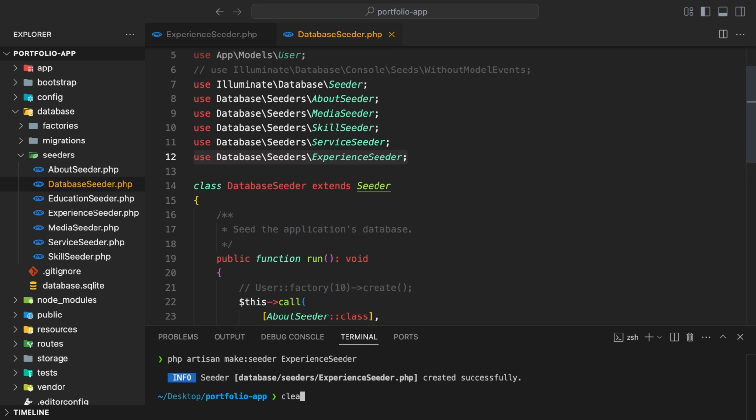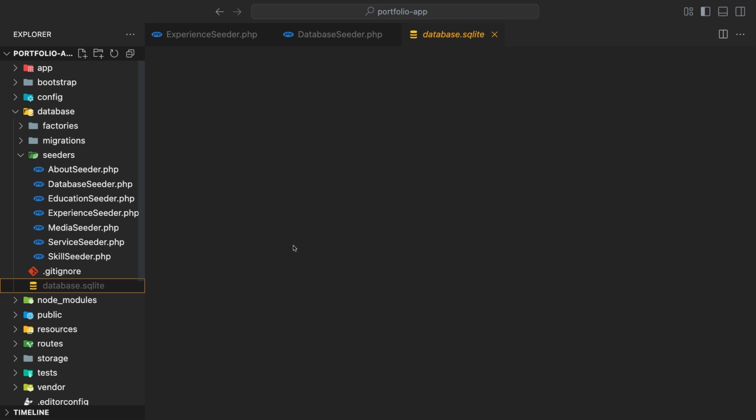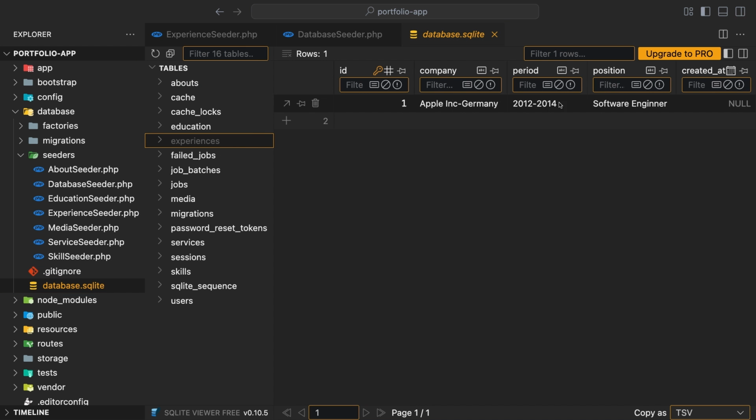Now let's go back in our VS Code terminal and run php artisan db:seed and add the class of our ExperienceSeeder. Alright, we finished seeding our database. Let's check it out in the database directory in the database.sqlite file under experience, and here they are.